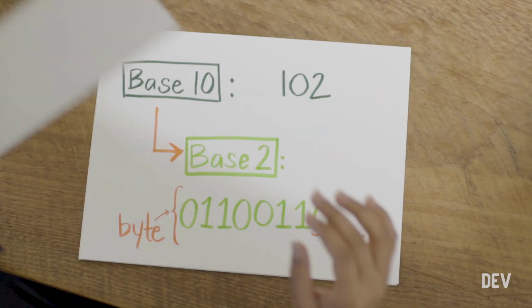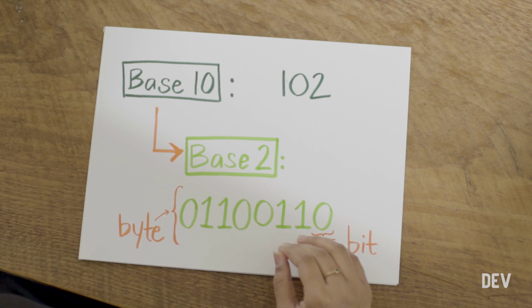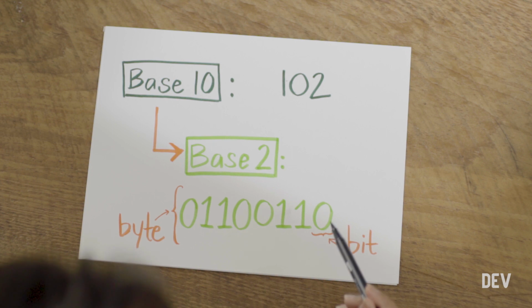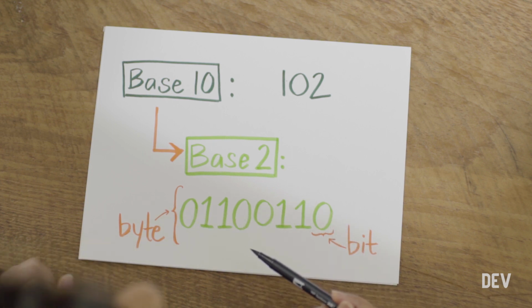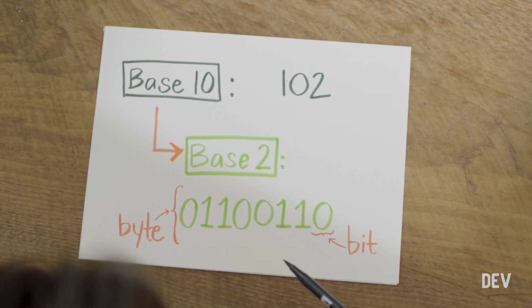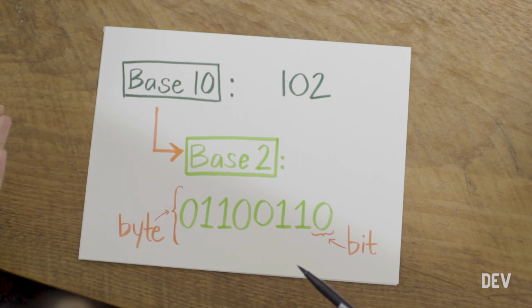So when we talk about computers, we usually use terms like megabytes, kilobytes, gigabytes, but let's just break it down into a single byte and what we really mean when we say a byte of memory. Well, a byte of memory actually has a really important relationship to how binary works. A byte of memory contains 8 bits. So when we look at a single byte, we're actually looking at 8 bits or 8 binary digits. Each bit within a byte actually corresponds to a binary digit of 0 or 1.